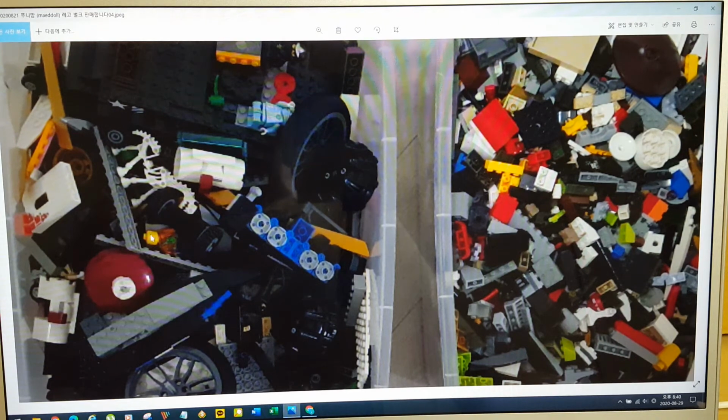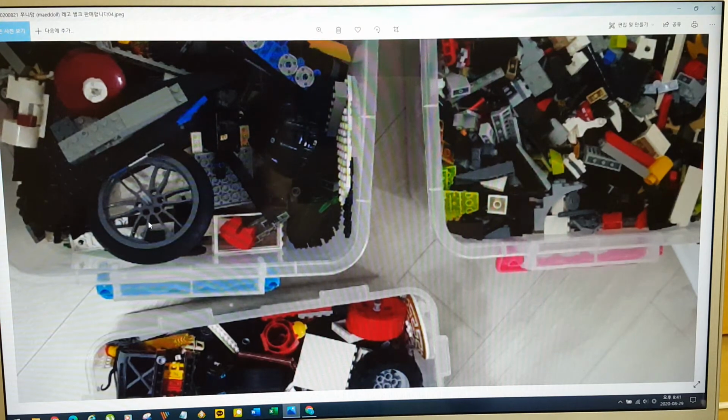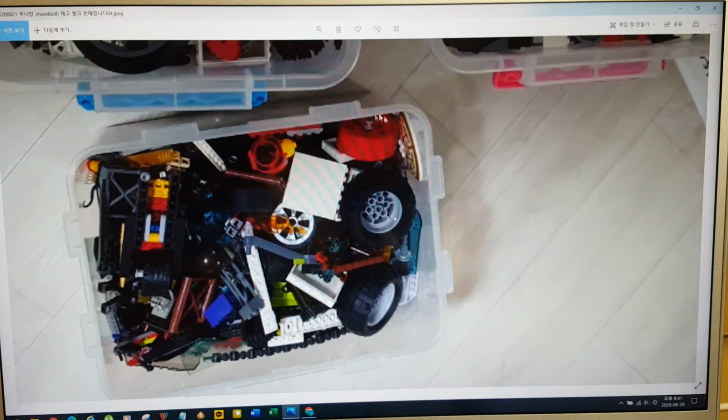And this guy looks like a minifigure, some kind of mine exploder, and some white engine for the X-wing. And this one looks like Temple of Light, the Ninjago, and more Kima minifigures down here with some wheels. Wheels, also, these ones are definitely not for the Technic set, but the, what do you call it, the Kima or Ninjago, is it? I think it's Ninjago some craft. Okay, this one is what I wanted to get.